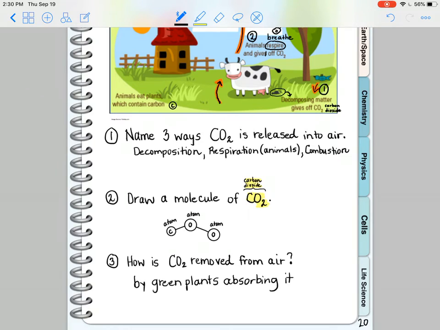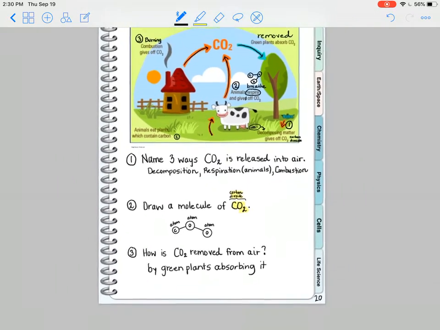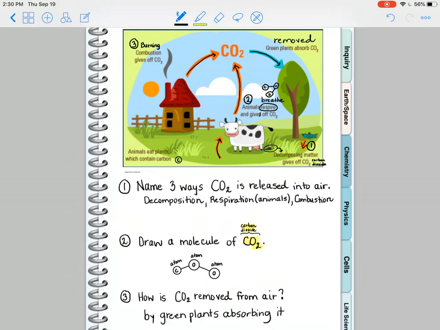Okay, and I should be using complete sentences to answer these, but for the sake of time, I'm not going to do that. If I were doing this as a formal test or something, I definitely would write those in complete sentences. That's just good form. Okay, this is the carbon cycle. You may or may not see that on the test, but if you do, I want you to have a little bit of understanding so that you can read their diagrams a little faster. In the next video, we will look at the nitrogen cycle, which is a little more complicated, but we will take a look at that in the next film.